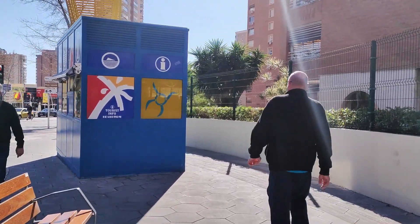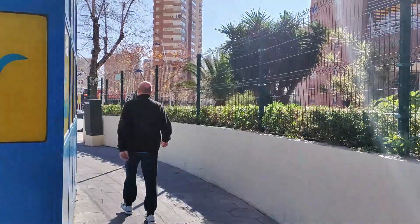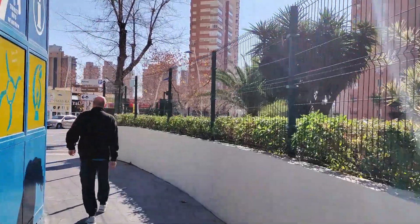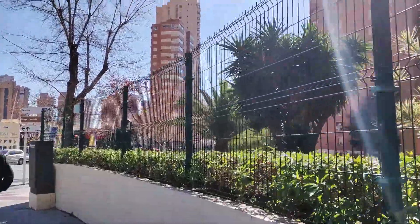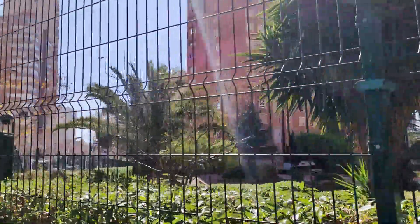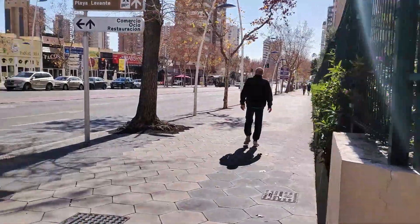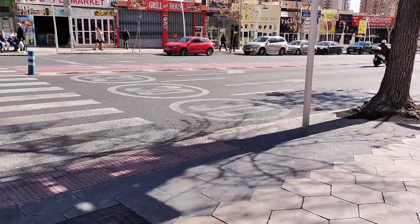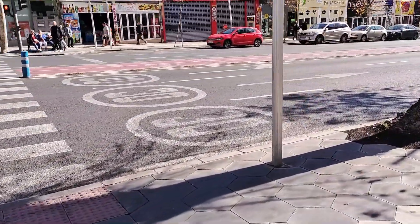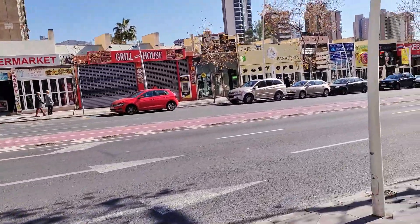We start at the corner junction with Caillibitha which we cross, then firstly on our left hand side we see a local tourist information kiosk which always seems to be closed when I pass this way, whether by day or night, winter or summer, which I think is a real shame. Carrying on, we pass the beautifully kept gardens and grounds of the Co Blanca 22 apartment block, which offers a mix of residential and holiday rental accommodation found through the usual online reservation websites such as booking.com.